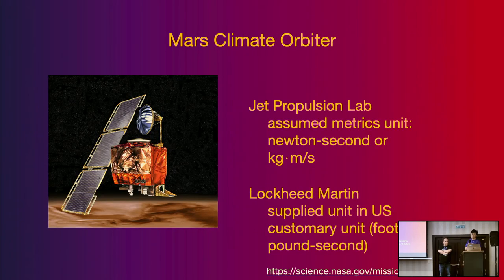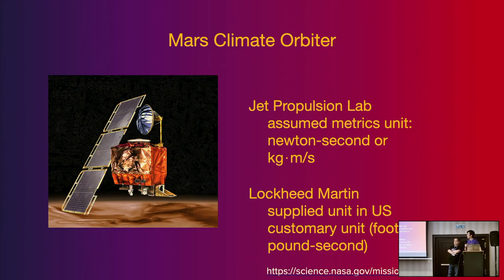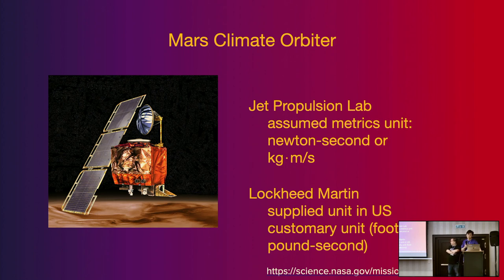Let's look at a concrete example. Back in the 1990s, NASA was trying to reach Mars. They designed the Mars Climate Orbiter, supposed to be used as a communication relay while orbiting Mars, sending data collected from the Mars Polar Landers and deep space probes back to Earth. The design was conducted by Jet Propulsion Labs and the manufacturer was US Lockheed Martin. The overall mission ended up in failure because of navigation errors — the orbiter burned up in Mars's atmosphere.